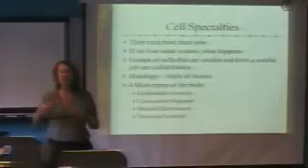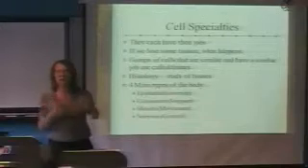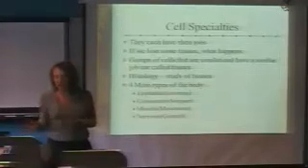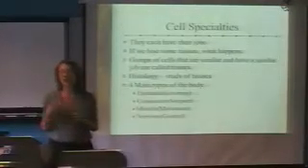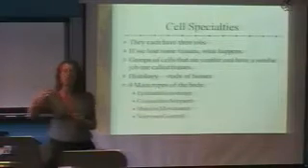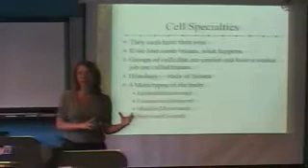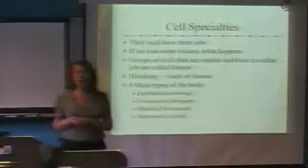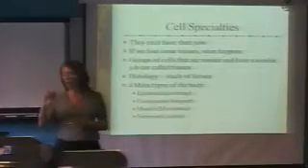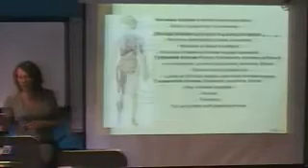Nerves are going to send all the signals. I think that most of those are pretty self-explanatory except for the epithelium. So we're going to go through those. If you don't get it, rewatch the tape, or let me know. I'd be happy to go over it with you. So we're going to talk about these 4 major types of tissues.